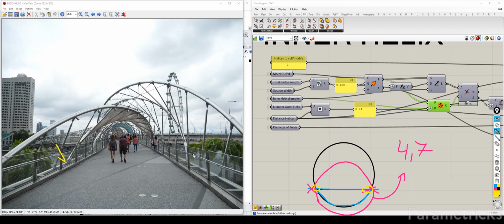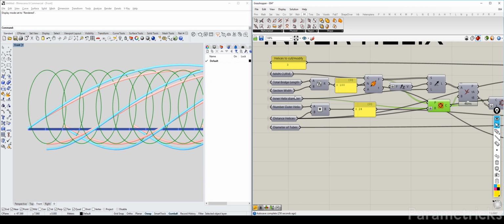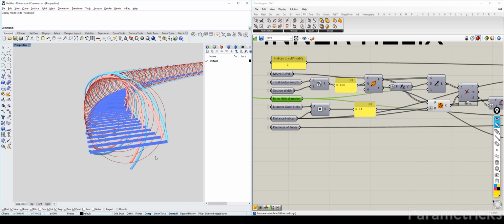Here is where they come together. So basically these two horizontal tubes bind those two together, that is where both helices come together. And if you use this parameter, 9.4, the diameter, divided by 2, which is 4.7 as a radius, you will see that it will not touch that point that we mentioned.